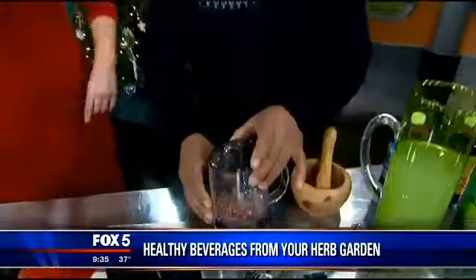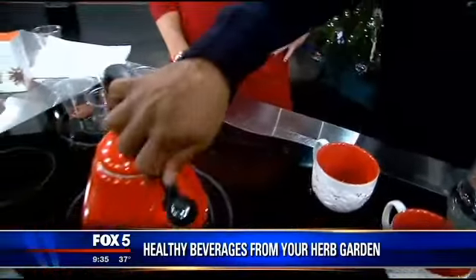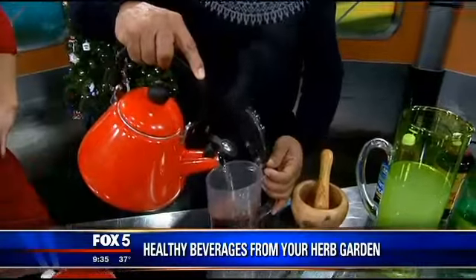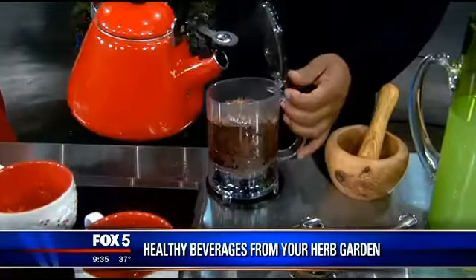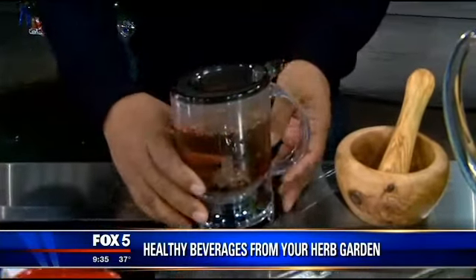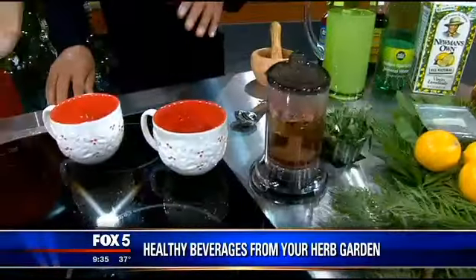And what I do is I mix it together in a tea vessel like this. We're going to go ahead and while we're mixing up our lemonade, we're going to pour that in there. Now, how long do you set that to steep? I like to steep my tea a little bit longer. You can do it for a couple of minutes — it's really good and flavorful. Now we're going to set that over to the side. Let that steep. I like my tea to steep and I like it to be really nice and strong. But it's just individual taste — about at least a minute to two minutes.